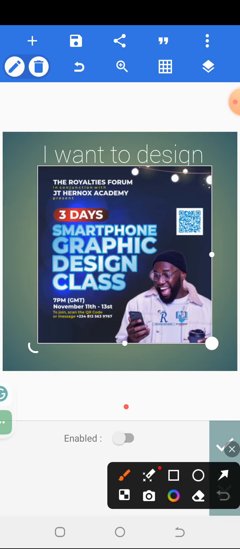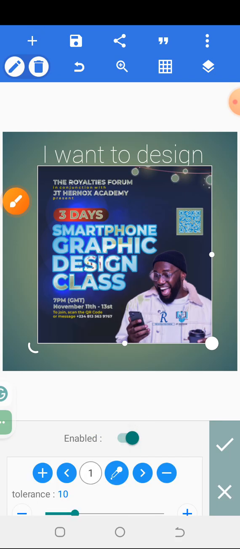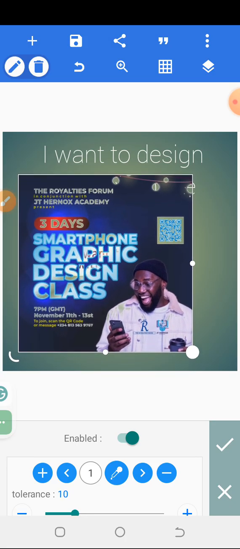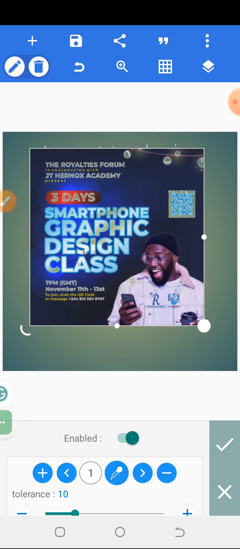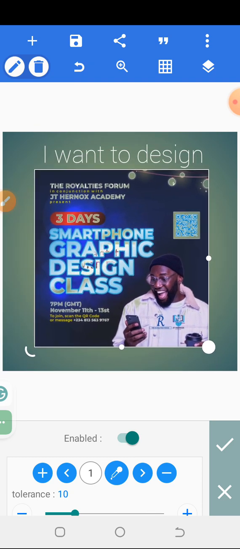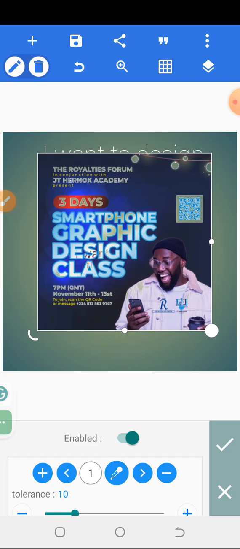Now let us enable it and see what we get. If you check very well, it has removed some colors from this design, and that's why they are transparent. Now let's assume that it is not the color that you want to remove that was removed automatically.